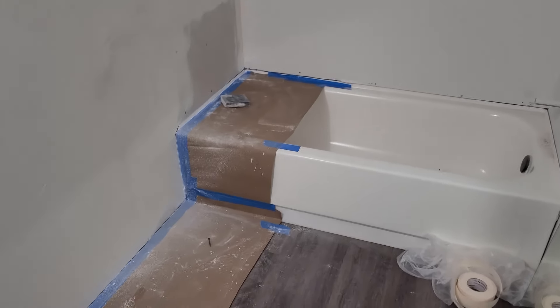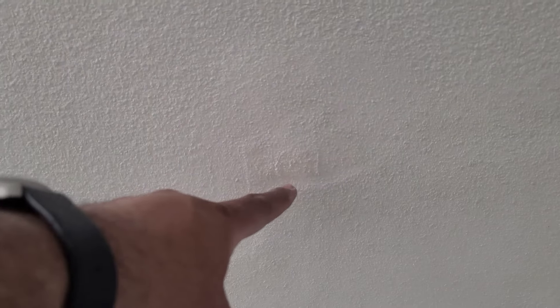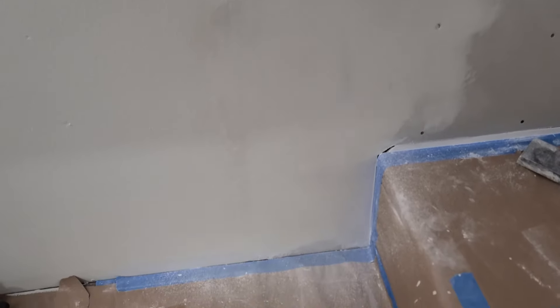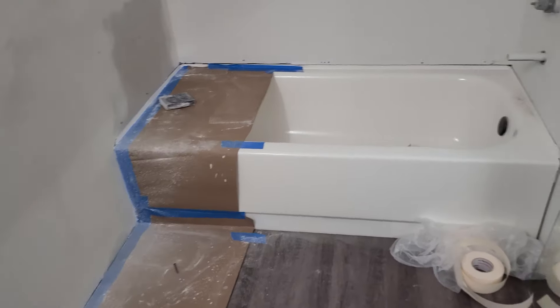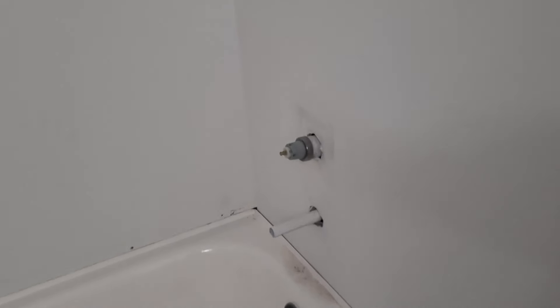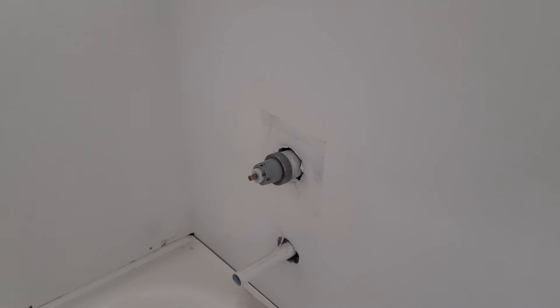This is the master bathroom and I did the exact same thing — I sanded it down. You can still see a little bit of the tape right here, but I'm hoping that once I paint over it, it'll be okay. If it doesn't work out then I'll have to fix it, but we're going to leave it alone for now. Same thing on this side — I ended up just patching that. Hopefully that's okay. So we're moving along.